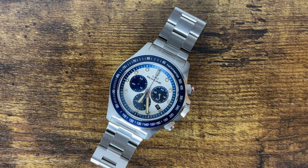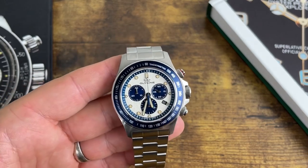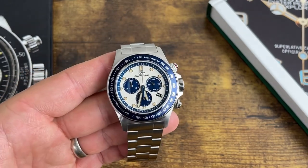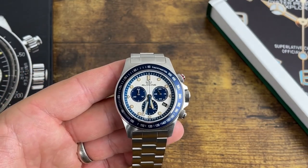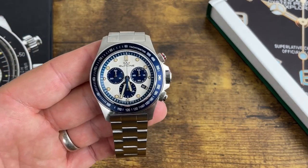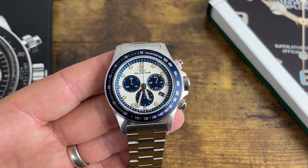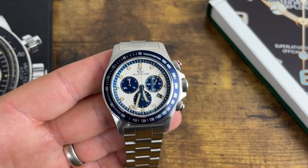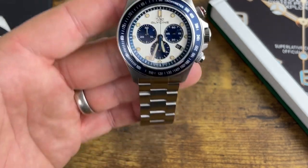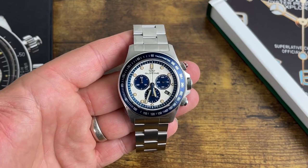I can't express it enough — two hundred dollars. These are now cheaper than a lot of the AliExpress watches, especially from San Martin, because if you want anything good from AliExpress, San Martin's the way to go. But these are now cheaper — a Swiss-made chronograph. Yes, the case is probably made in China, the bracelet probably too, but it's got a Swiss quartz movement, it says Swiss Made on the bottom, and it must meet the definition of Swiss Made.